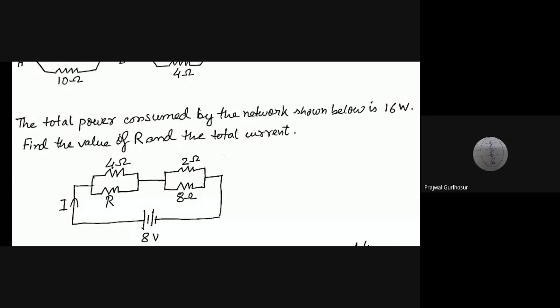Why I am saying that you calculate the equivalent resistances first, then you have the value of voltage, so you get the value of current. Now, as you get the value of current, you can use the formula of the total power to get R. So we move on to the solution again.